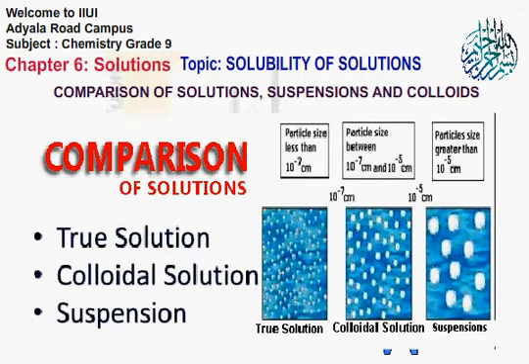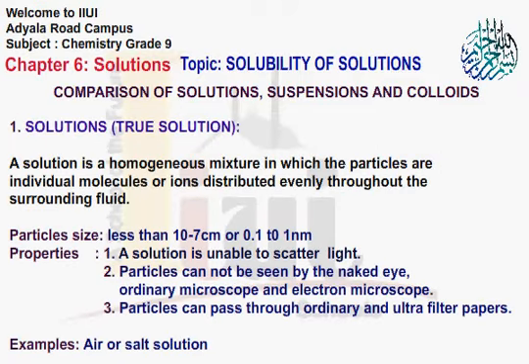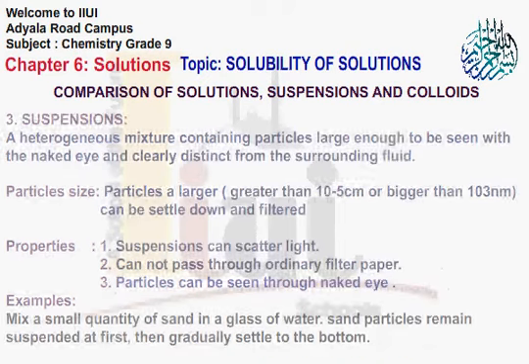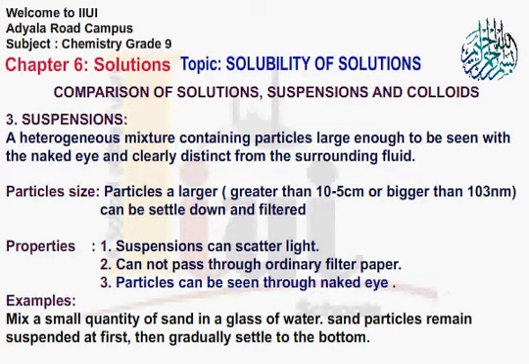Comparison of solutions, suspensions and colloids. Solutions: a solution is a homogeneous mixture in which the particles are individual molecules or ions distributed evenly throughout the surrounding fluid. Colloids: a heterogeneous mixture of tiny particles of a substance dispersed through a medium. Suspensions: a heterogeneous mixture containing particles large enough to be seen with the naked eye and clearly distinct from the surrounding fluids.